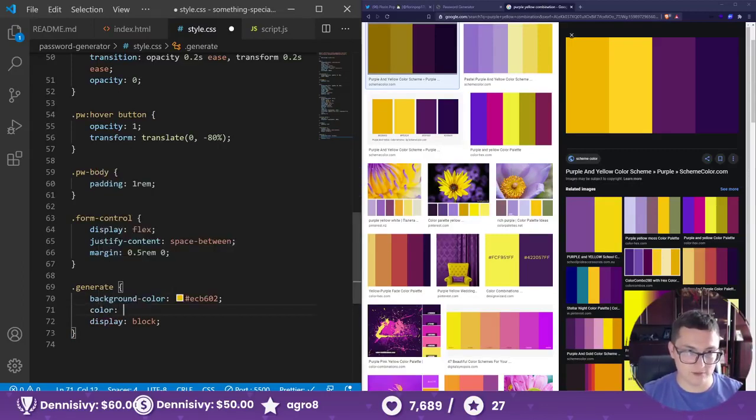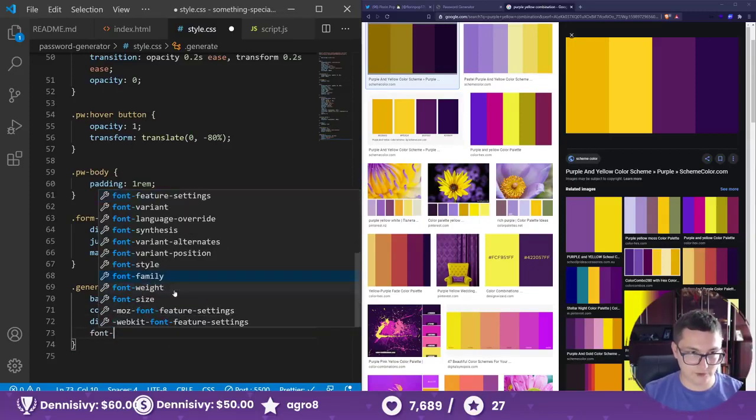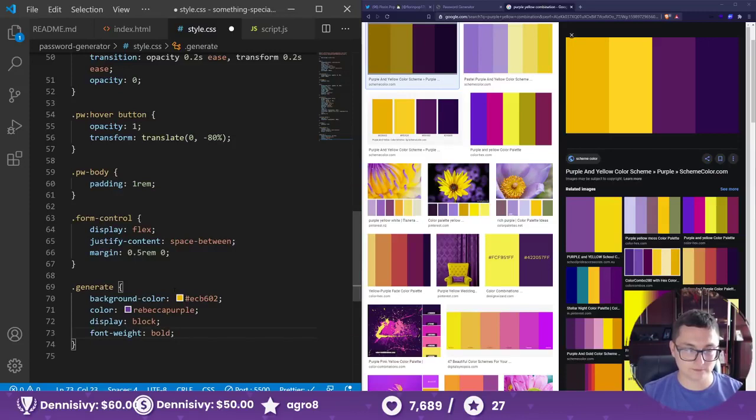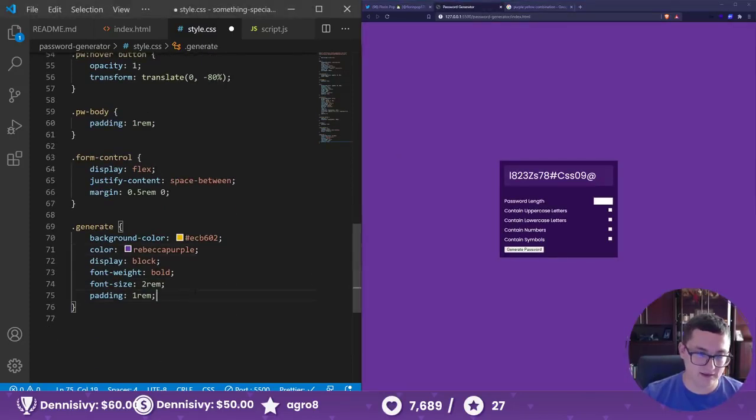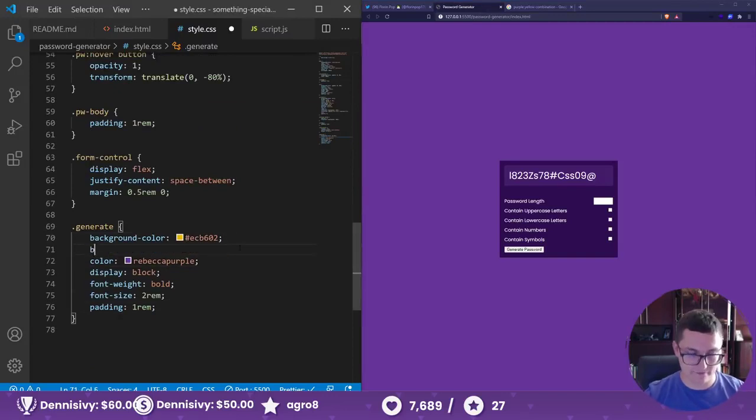I want the color to be the backup purple. Font weight bold. Padding 1 rem. Font size 2 rem. I always like to mentally create these buttons.